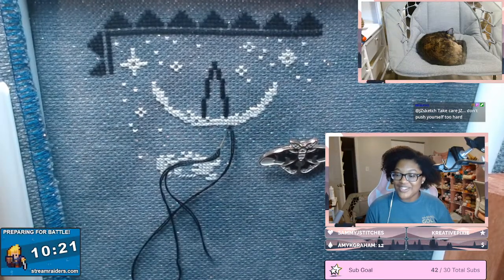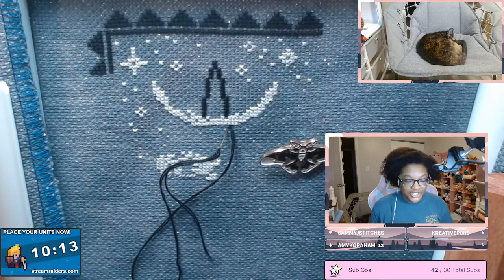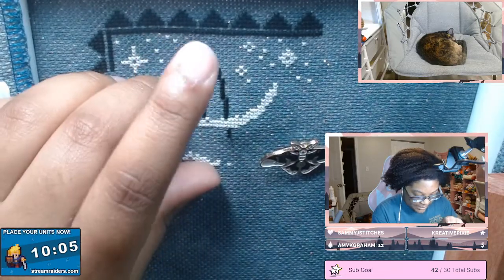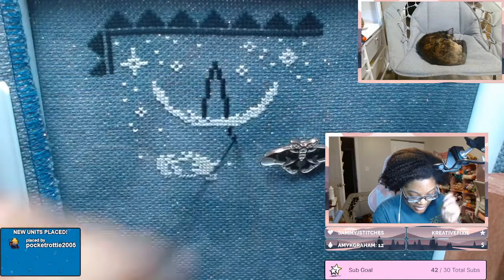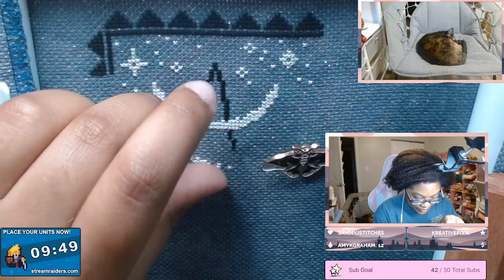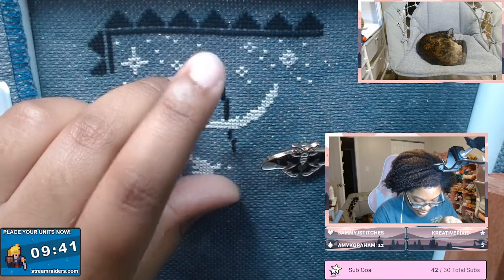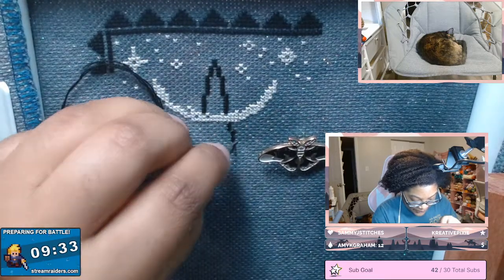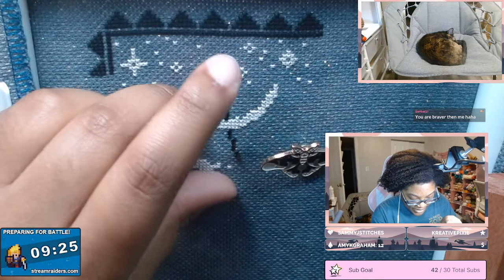It is honestly cheaper to just get a master set of DMCs and stitch them all, because it's not like I'm kitting up a project and finishing it in a couple of months. These will take years — months long is the minimum. I might as well not kit them up right now because I'm not going to get to all the threads at once. With full coverage you end up having a lot of leftovers even with multiple skeins. So it's very smart — I stole her idea and it has saved my butt, because now I can start a full coverage piece whenever I want as long as I have the fabric, since I don't necessarily need all the threads to start.